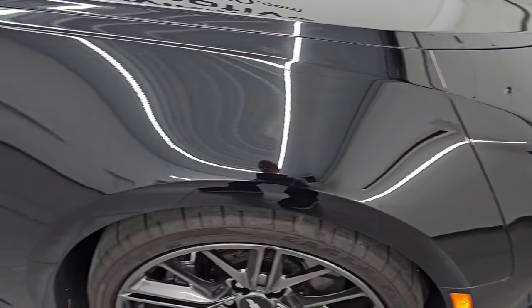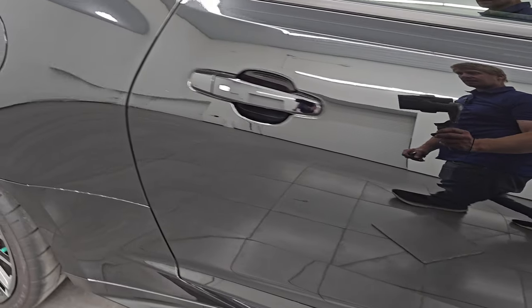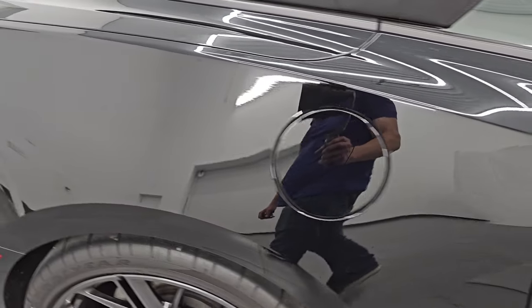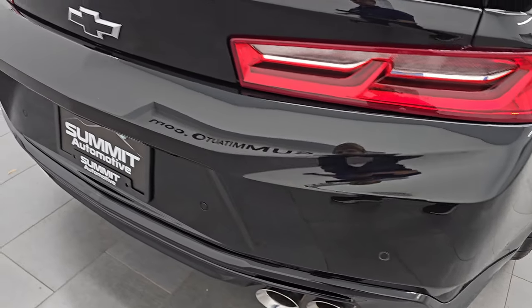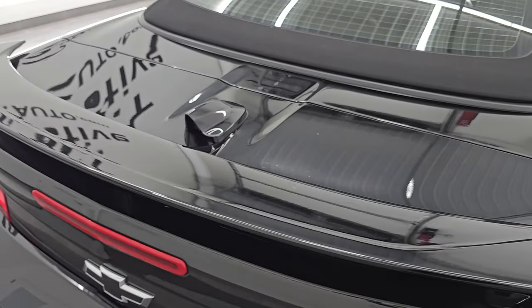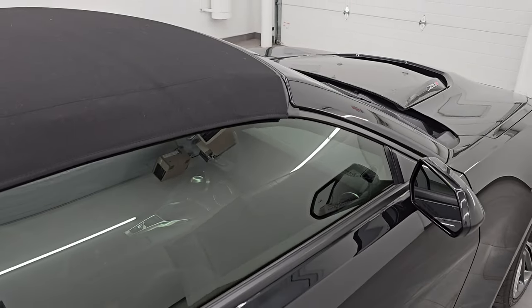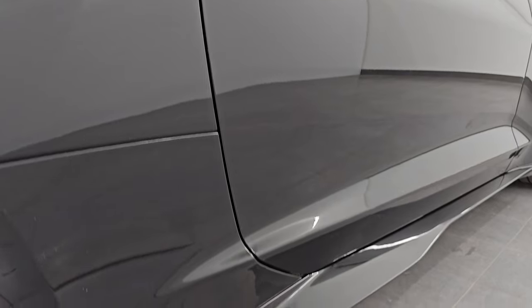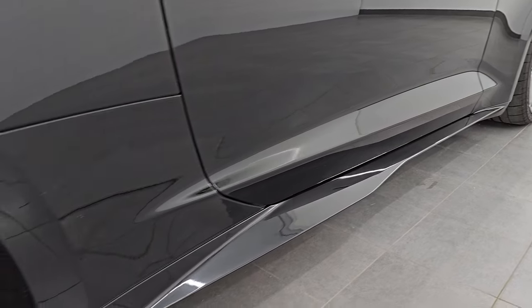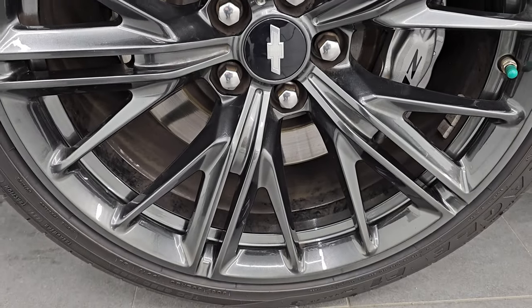As you go down this side of the 2018 Chevrolet Camaro ZL1, take note of how clean the body is and how reflective and mirror-like that paint is. I take these HD videos so that if you are far away or just can't make the trip down but are still interested in purchasing the vehicle, you can see the car, hear the car, and have confidence before you even get here — no surprises, and you can make a smart and informed buying decision from wherever you're at. If this video helps you, let your salesman know Brett sent you.